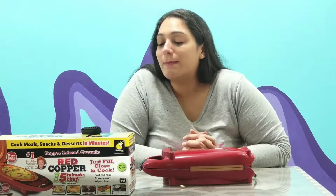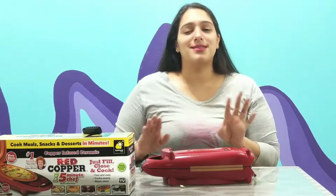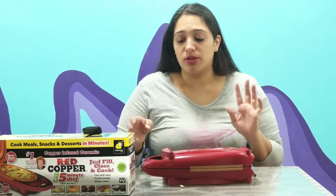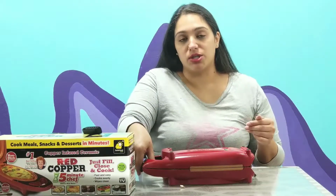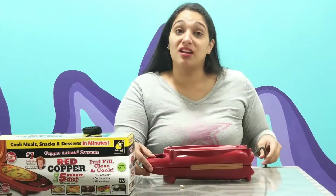So we've already done a minute so far. Alright, so this is a bit of a weird step that I have to do to finish it up. I've cooked it for about 1 or 2 minutes, actually 2 minutes to be exact. Make sure that your latch is locked. I had to actually push it down to make sure it was locked. And the weird step is you're gonna have to flip it and cook it for another couple of minutes to make sure it cooks on both sides. Alright, now we gotta wait.